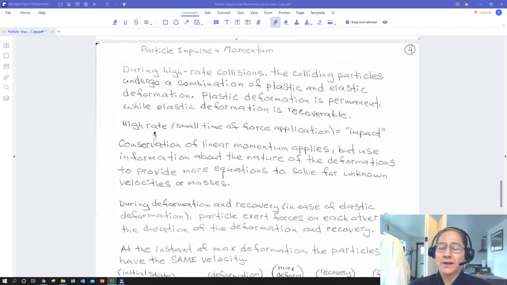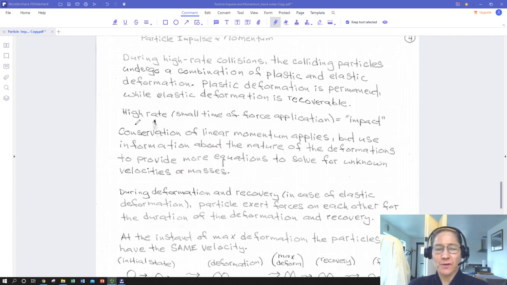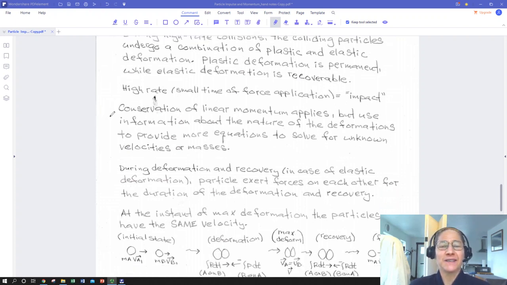So let's start out. The term impact refers to collisions that are very, very high rate and have enough force involved in the impulse associated with the collision to actually deform the materials that are involved. Again, we can have plastic deformation, which is permanent, or we can have elastic deformation, which is 100% recoverable. It's reversible. So those are the key essentials of what makes a collision an impact or not. Obviously, there's some gradation there. What would be considered an impact for one material might not for another.